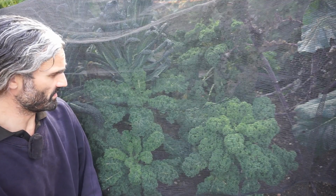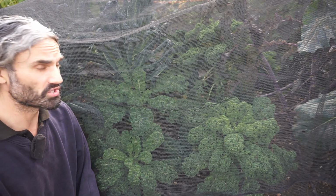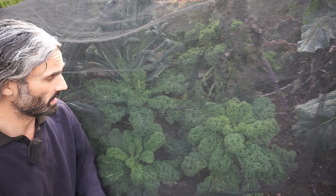So no video of this garden would be complete without showing the lovely brassicas which grow here. They do very well in these raised beds.